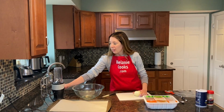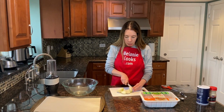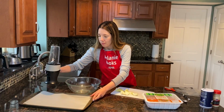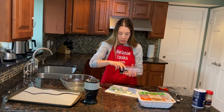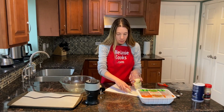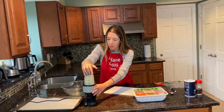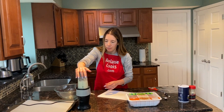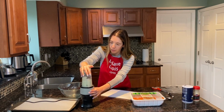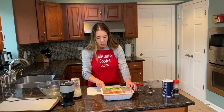So, and we're going to grate the onion using a food processor. So I'm just going to cut it first into pieces and then use the food processor to grate it. This onion is fully grated and I'm going to open a package of ground turkey.